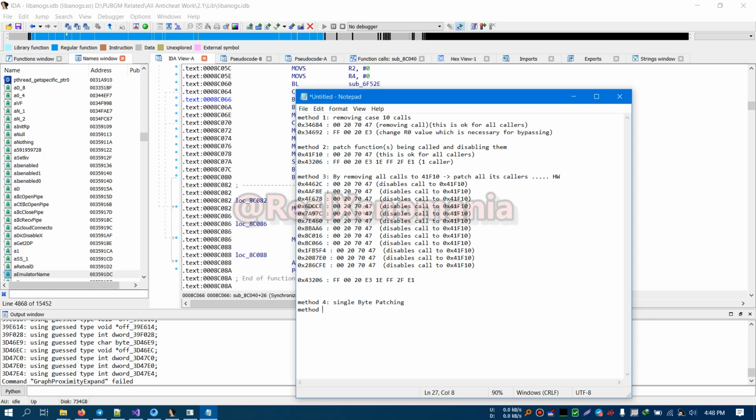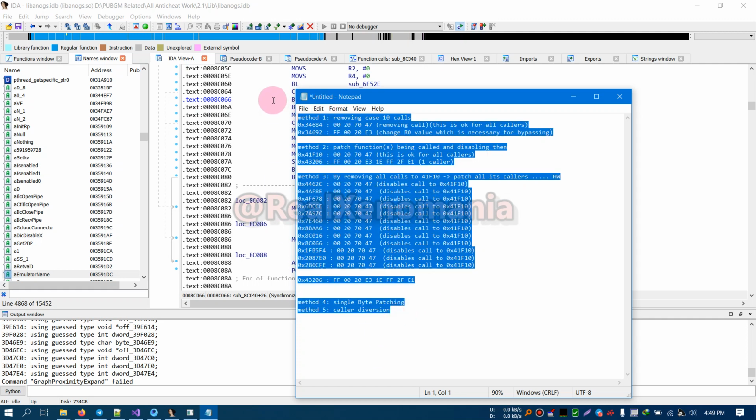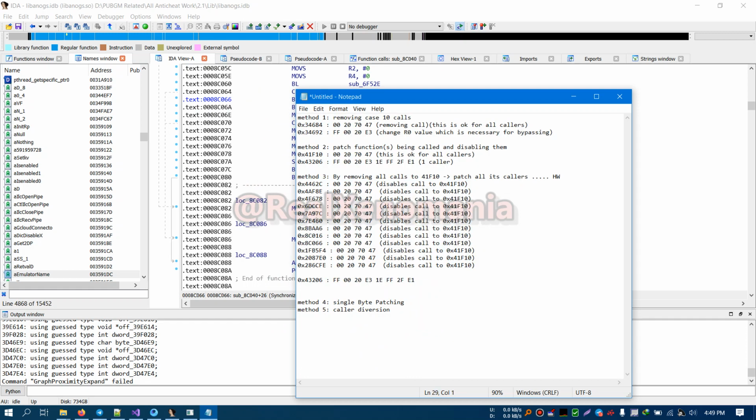Okay, and there is another method 5 also, which is the color diversion technique. So all these methods, you can also use another method called mid function patching. You can Google it and you will find what I mean. Okay, mid function patching. So that's it for today's video.